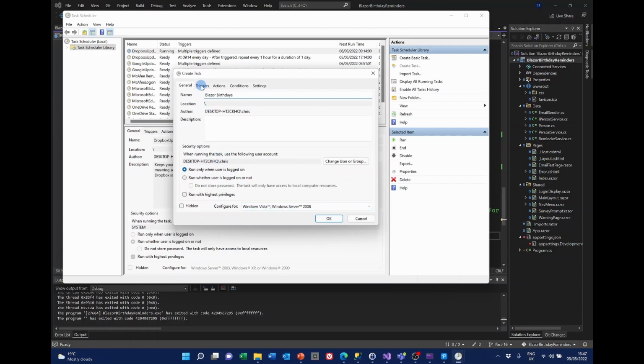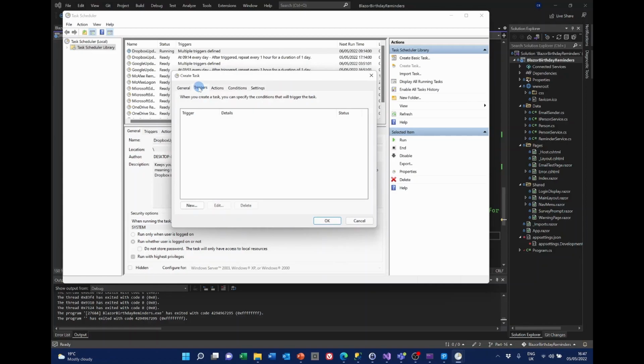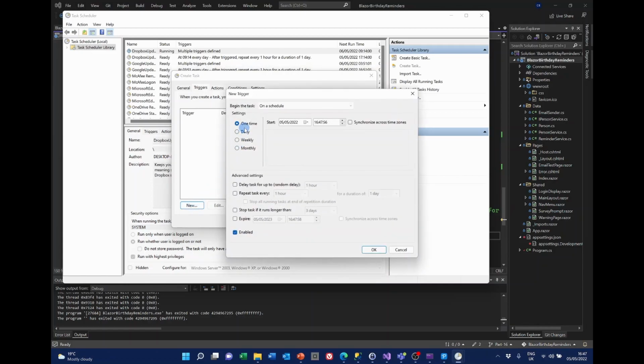So the next thing we need to do is click the Triggers tab, and we need to create a new trigger. And I want it to go off daily, and I want it to start at 03:30. And that'll be 5 minutes before the email reminders are timed.